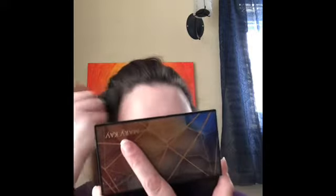So as pale as I am, I can contour very well because the contouring shows up just fine. It is the highlighter I have trouble with, right? I do have to be careful because the bronzer, like you see, can be too dark if I'm not careful. So keep that in mind. You want to try to keep it nice and subtle. So I'm going to show you how to fix it. Ready?